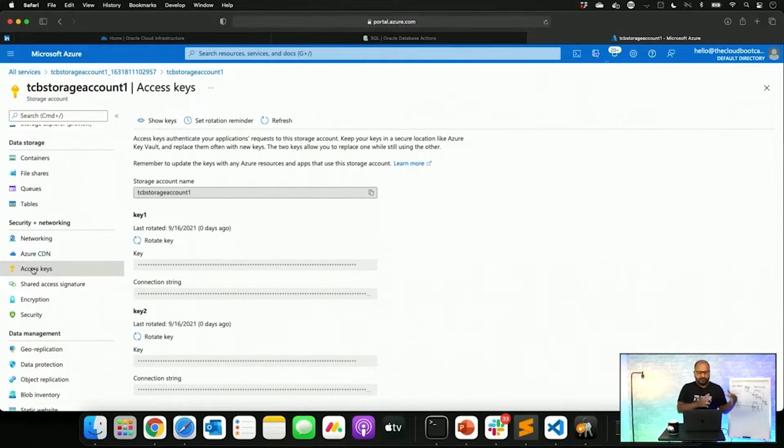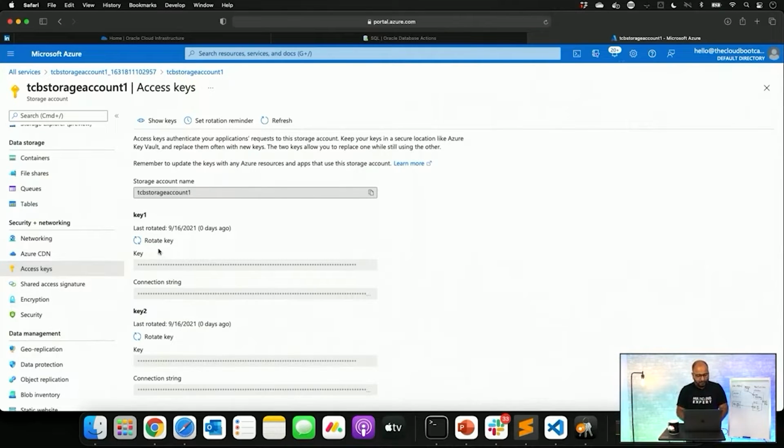And in order for the application to be able to do it, we need to give a key so that the application can go there and connect to Azure through the SDK, right? And then finally be able to store the files inside of the storage account. And at the same time, it can also use the same key to read the files and to actually download the PDF files, for example, when they are available in the application, okay?